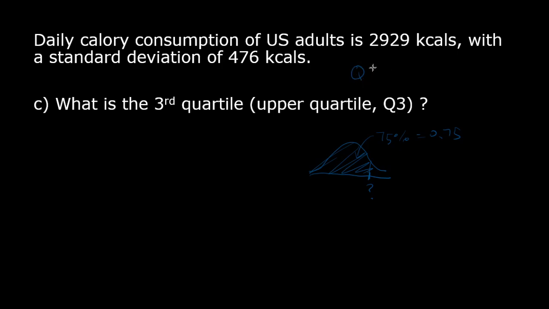Now, Q1 would be 25%. It's not equal, but the value at Q1 will give you the area of 0.25. Q2 is just another name for the average. And then there are a bunch of other cases that you can have, like a 70 percentile or 60 percentile. If you use percentiles, you can also talk about other places. Sometimes that's important too. But that's basically the idea.